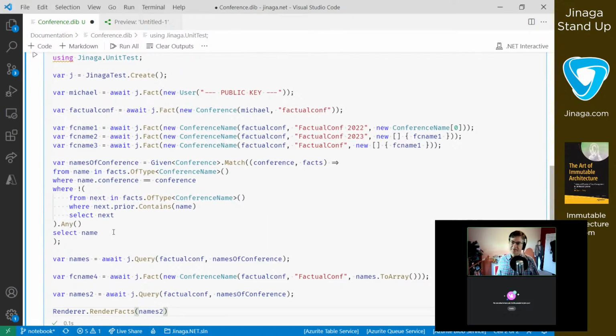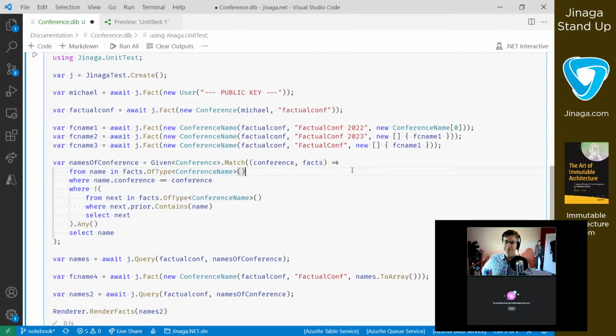And so that's the kind of code that you would end up writing. Yeah, this we can indent. We can simplify things a little bit. So let's go ahead and do that. I can take this clause right here, and I can make that a property of conference name.